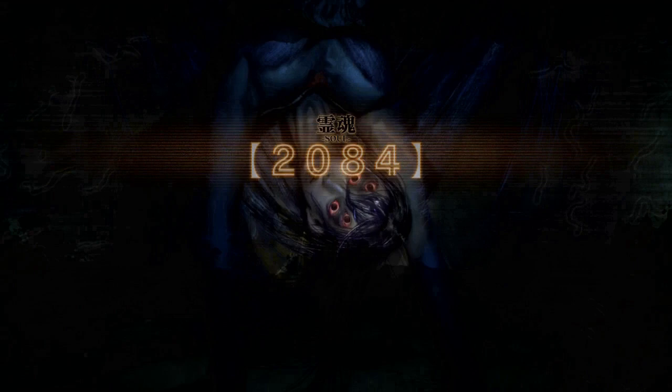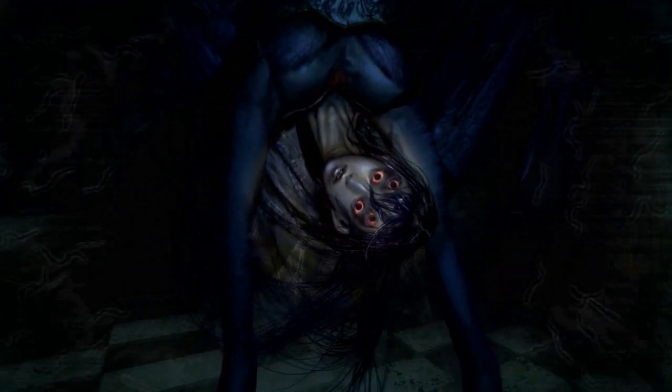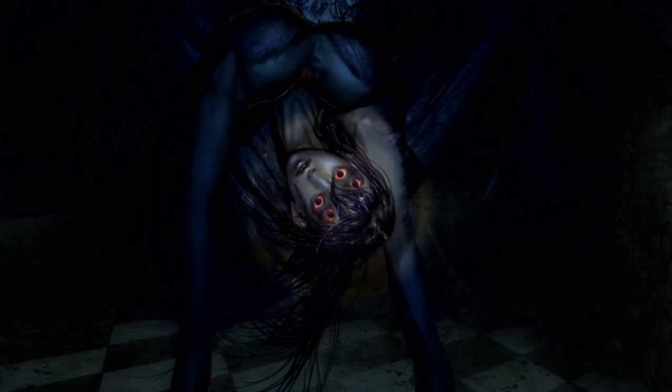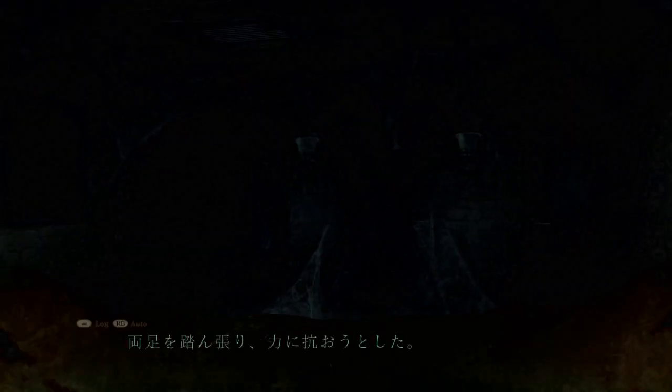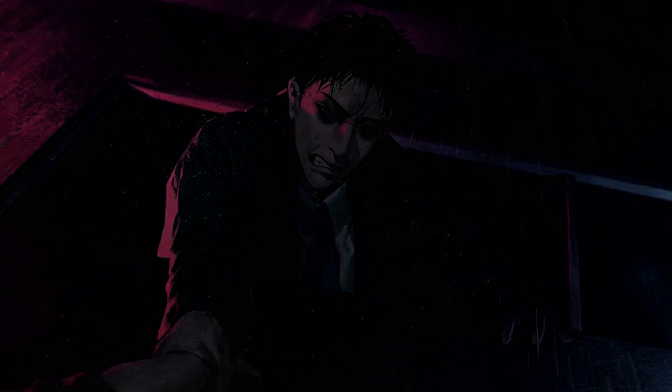Red Hood smashes through the window and jumps through it. Silk wrapped around us, so we're dragged through the window. And as we're about to fall to our death, the detective reaches out and grabs us. He manages to pull you back inside.